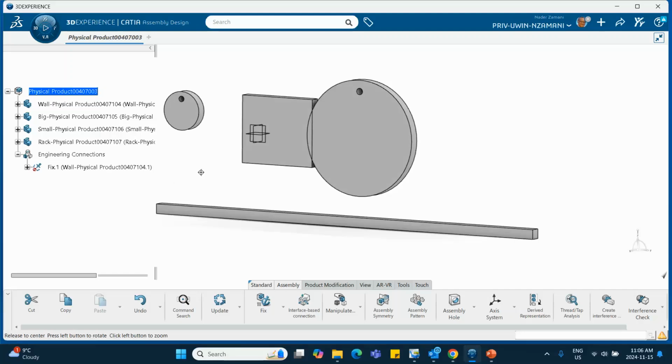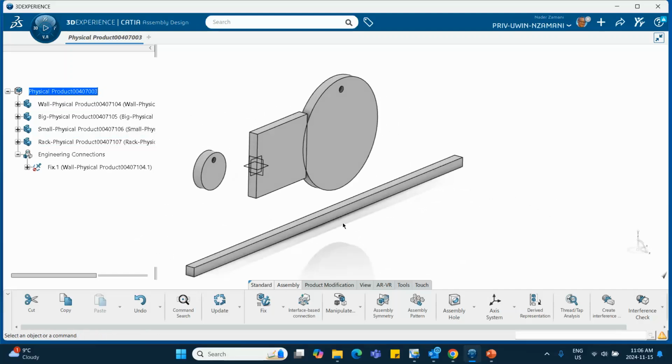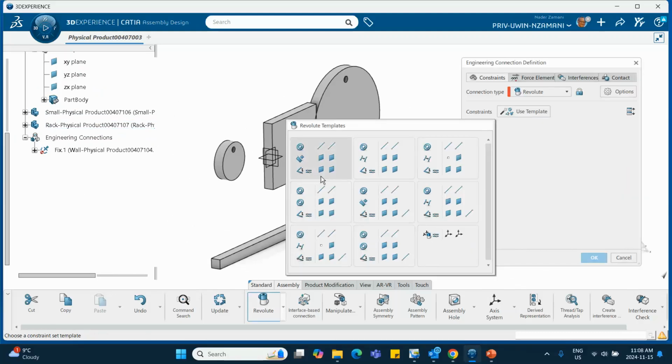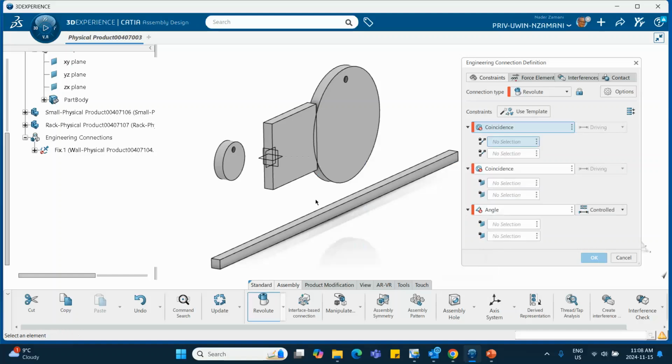Okay. Then I'm going to create my first revolute joint. Okay, let's go ahead and create a revolute. The one that I want to use is line and line, plane and plane. This one, that one over here.